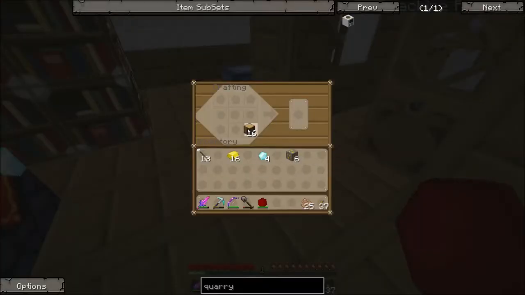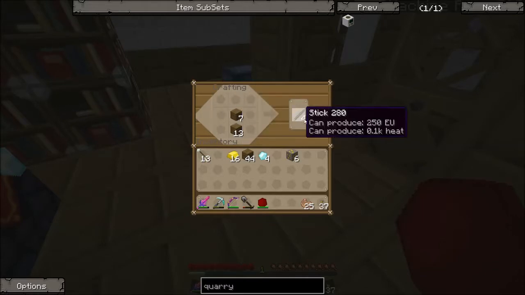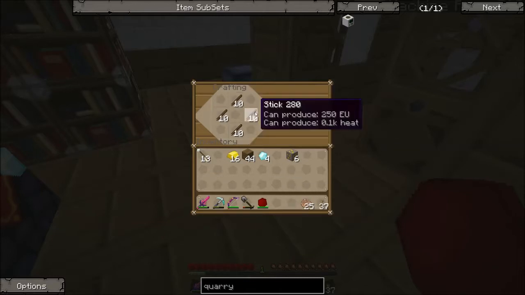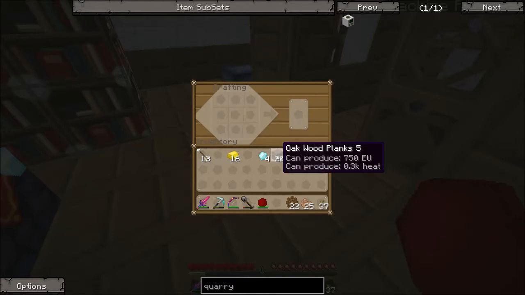Wait a minute. Press C. Oh, yeah, I got this. You can make some sticks. So we're just going to make 2, 3, 4, 5. No, okay. Oh, yeah, sticks, obviously. Right, and then we're going to need to make 10 wood gears. Let's make a few more. Don't know if that's going to be enough. Let's make 48. 22 gold gears is plenty.